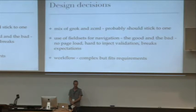The other aspect of using field sets for navigation like that, tabbing through this stuff, is that in some cases you'll end up with a blank tab because of the way that we have permissions and the JavaScript tailoring. And that really breaks user expectations. We're like, no, it's a known bug. We know, you just skip through it. You still get the navigation buttons, but it's a little jarring when you get a blank page. We know that as developers, and we're determining the best way to move forward from there.